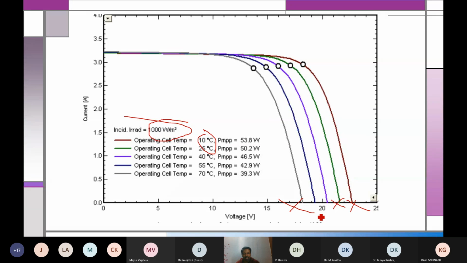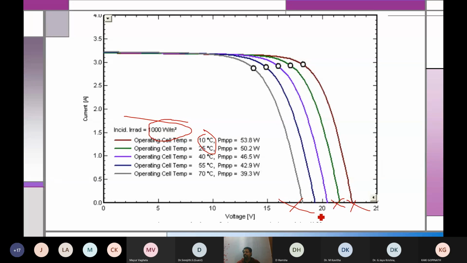If heat is more, the output will come down. It doesn't mean that if you go to countries like Norway and Sweden, where the temperature is very low, they will have enough radiation, so the output will be more. Whereas when you go to places where you get more radiation and more temperature, the output will change. So it doesn't mean that more heat is needed. If temperature is more, the output will change. If radiation is changing, the output will also change.